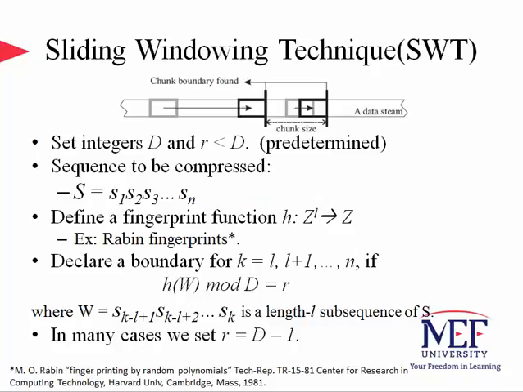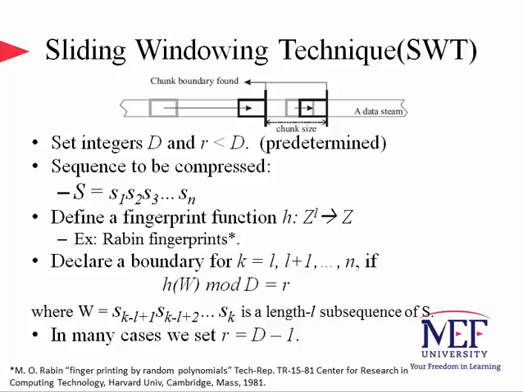One of the simplest methods to make chunking operations stable under local changes to the file is to use variable size chunks. In other words, we allow chunk sizes to be variable and find boundaries in a way that when a small modification takes place, most of the chunk boundaries stay the same under linear shifts. One of the well-known variable length chunking algorithms is called the sliding window technique. In this technique, we set integers r and d such that r is strictly less than d. These are parameters of the algorithm.